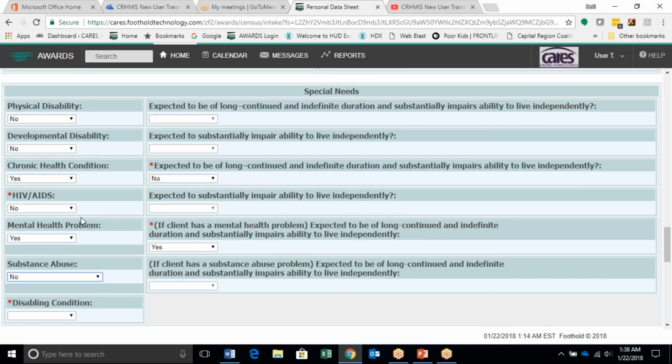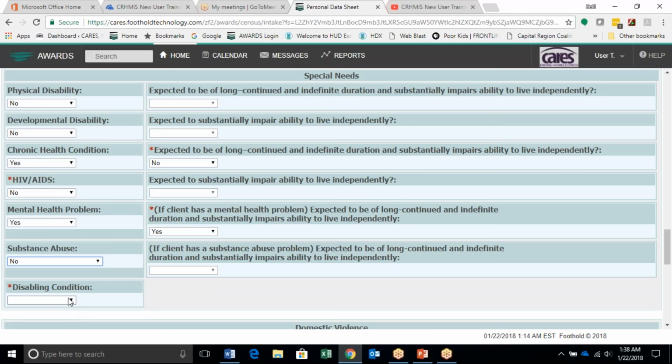If all of these disability element special needs questions were required, disabling condition would auto-calculate to yes in this situation, and that is because yes was answered to one of the special needs, and yes was also answered in that it has contributed to homelessness in the past and is something that needs to be considered when looking for housing in the future.